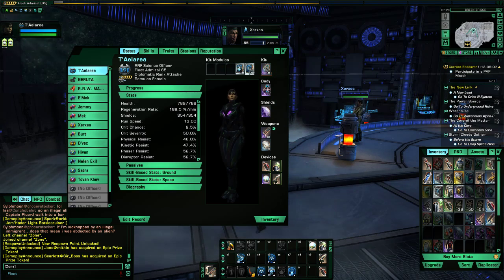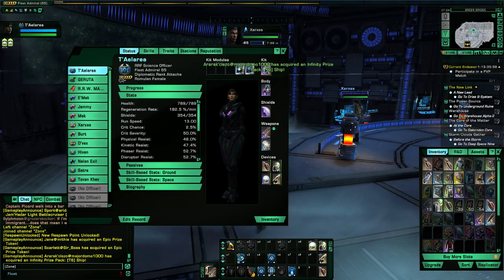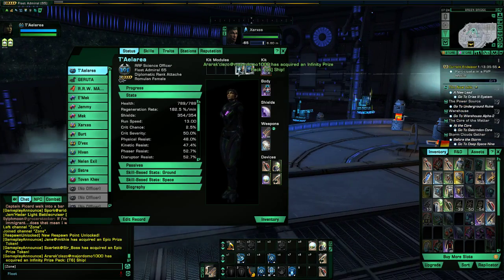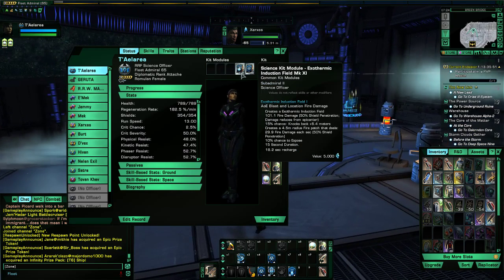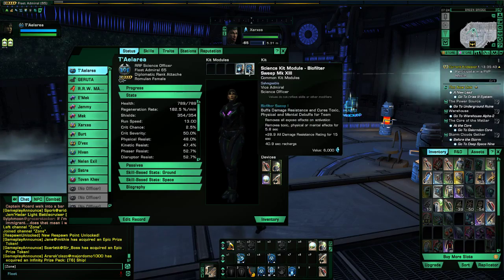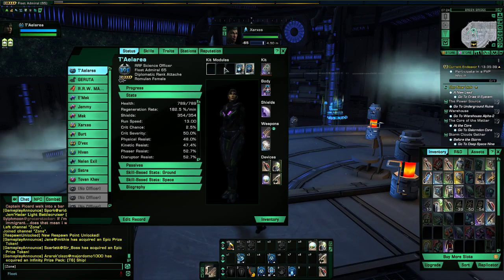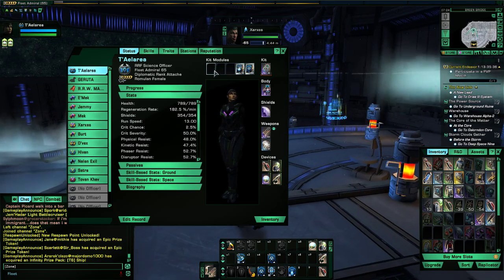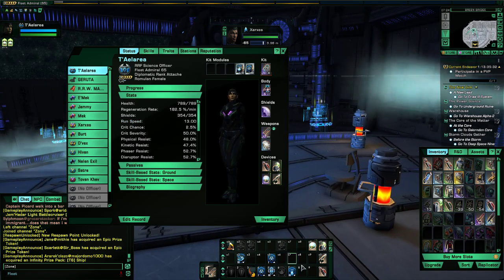Then it has 5 slots for modules, and the modules have to be the same type as the kit. You can't put tactical modules on a science kit, but you can put science modules on a science kit, and you can put different modules in there. And mind you, their mark needs to be equal to or less than your current level. Mark 12 is where I'm at on my level, so I can get Mark 12 or lower. You put them in here and it will unlock abilities. You can drag them down here and you can swap them out as you go.